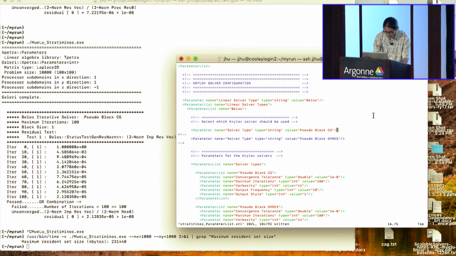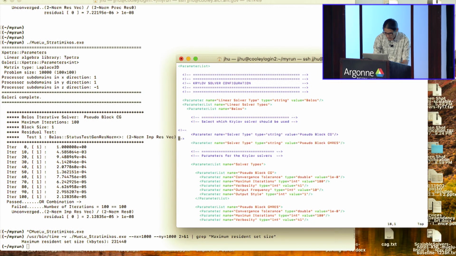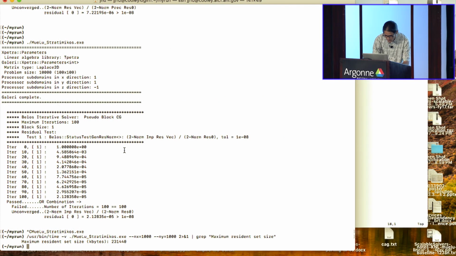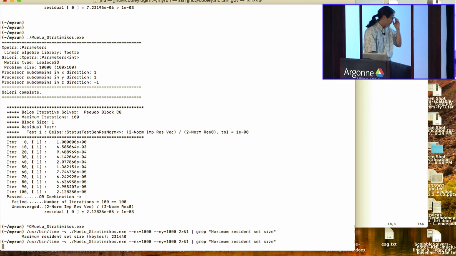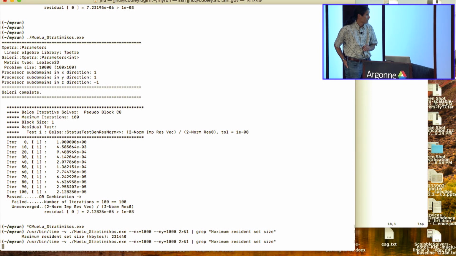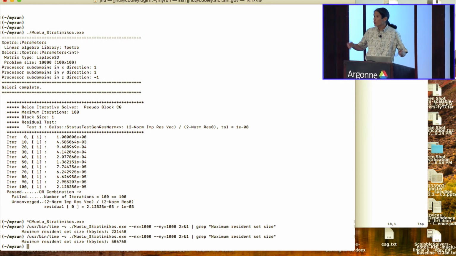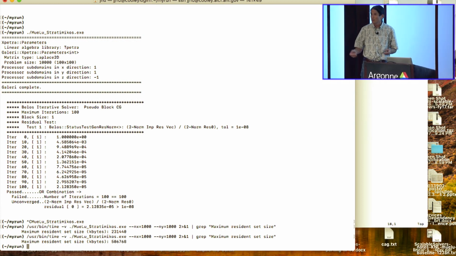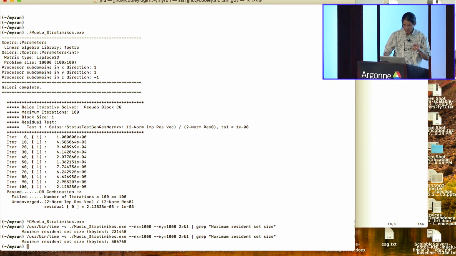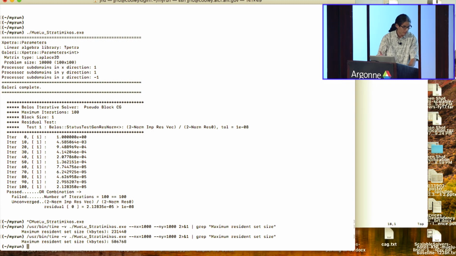Then if I switch back to GMRES and rerun, the memory requirements are about twice as large. So this is empirical evidence that in this case there is a memory advantage of using CG over GMRES.